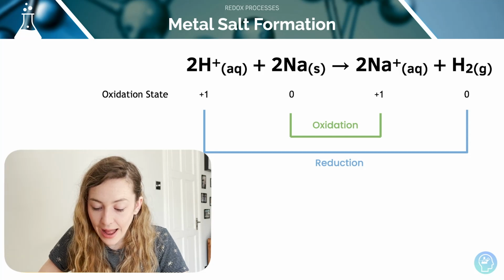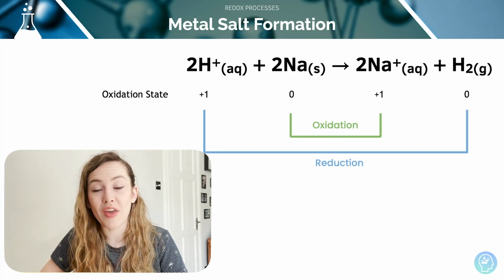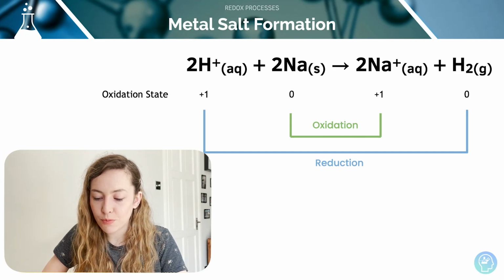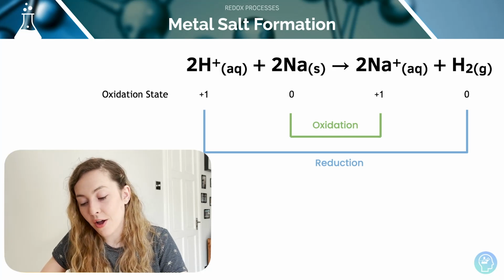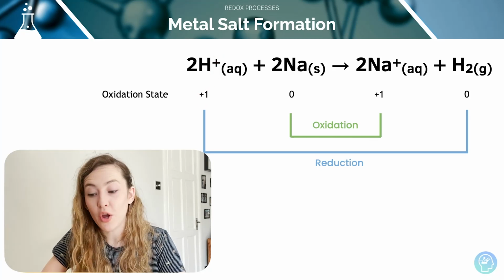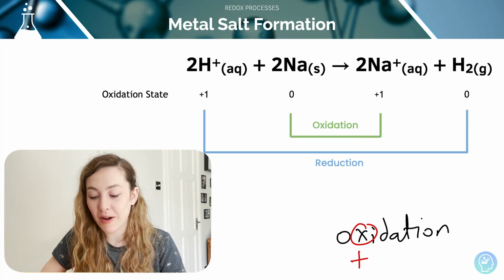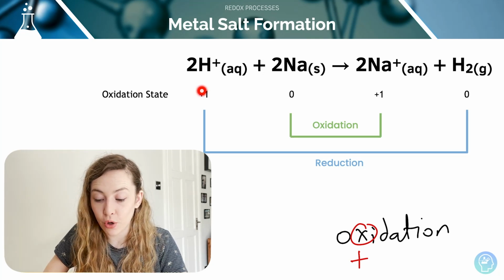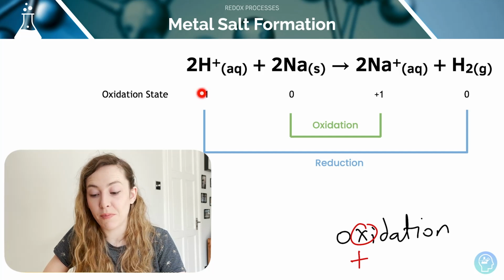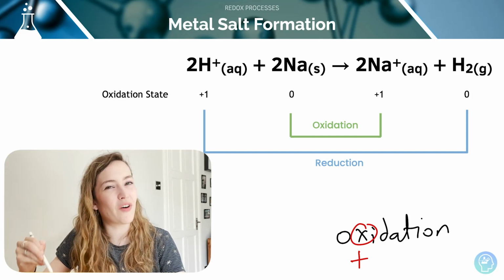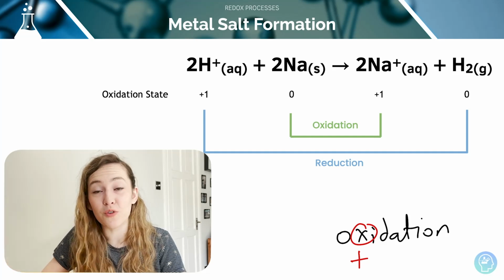Let's now have a look at the oxidation numbers of the elements that are involved. Looking at our hydrogen, H+, that's in group 1, and therefore its ion is a plus, so it's a +1. Remember I said before, with oxidation numbers, I always remember that there's an X there, and that looks like a plus on its side. That reminds me that when I'm giving oxidation numbers, I always have to put the plus or the minus first, and the number afterwards. Whereas with ionic charges, we do it the opposite way round. We do 2+, we put the number first. It's really important that you don't muddle this up. You will lose marks in the exam.